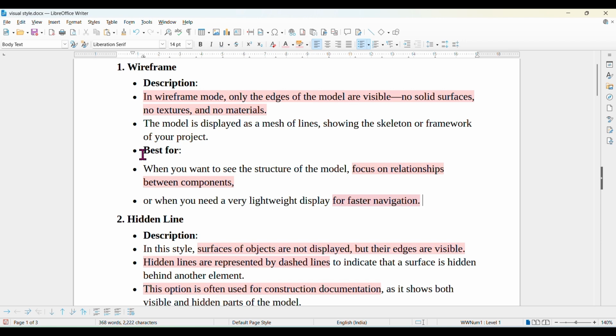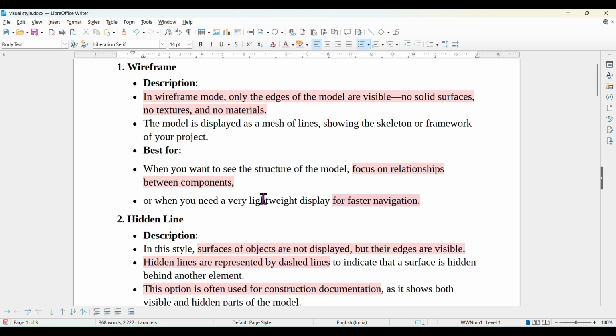For example, a column and beam connection: when you want to refer to the reinforcement detailing of the column-beam connection or anything similar, you can go for wireframe because it shows the things which are within the component.